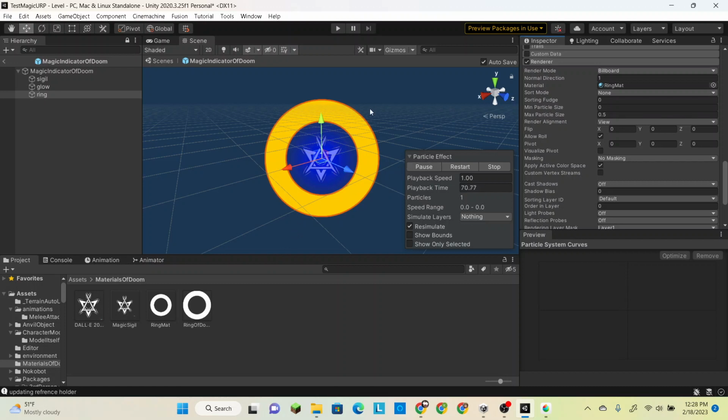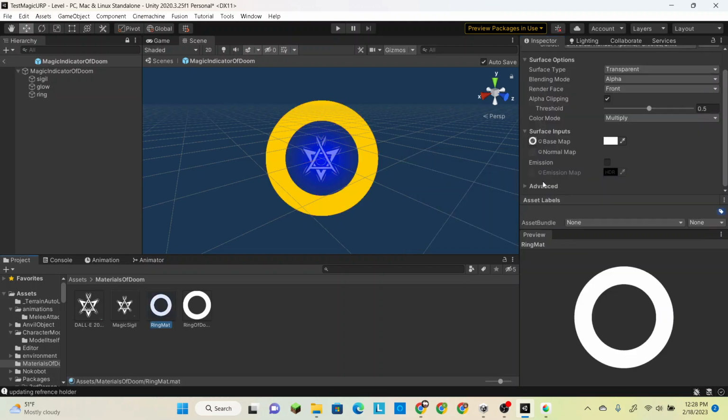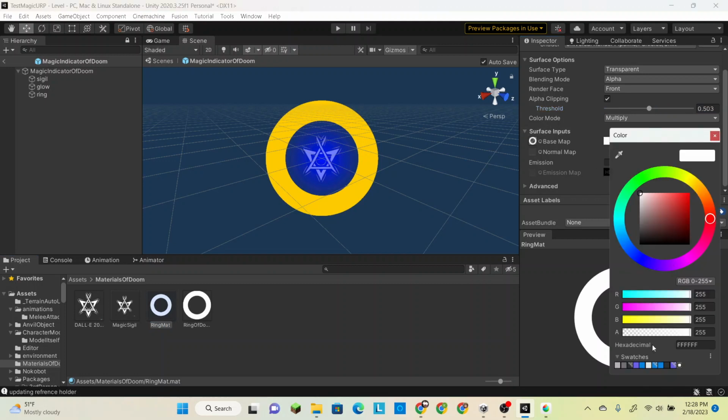Now, that's a little bit too bold, I think. So we can go to the material, probably, and threshold doesn't do anything because it's just white and black, but we can make it slightly more transparent.